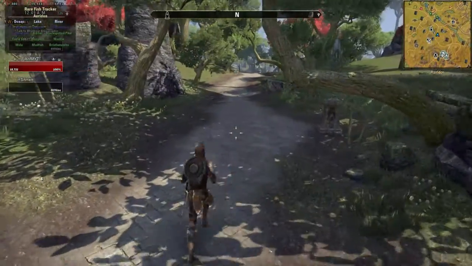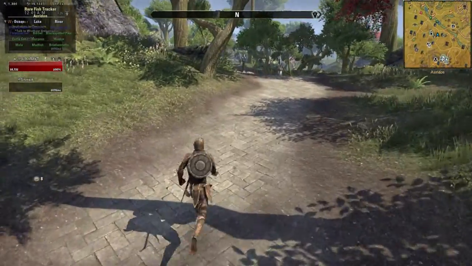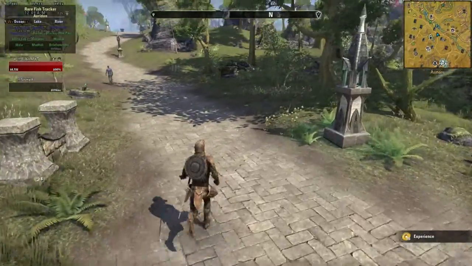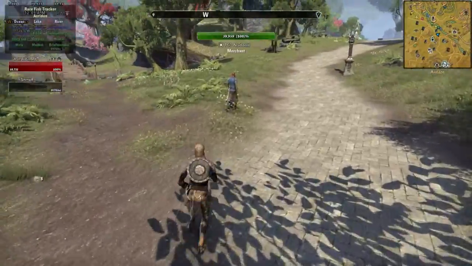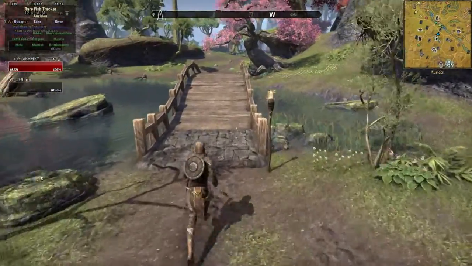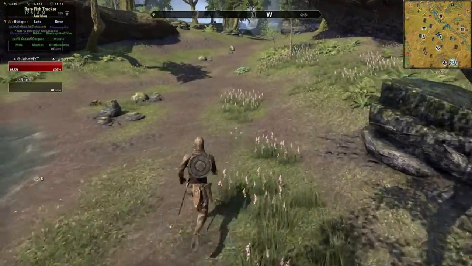And then once you have all three of the dolmens unlocked in Auradon, you can travel to those one, two or three dolmens back and forth pretty quickly to do what they call dolmen groups. And this would be an efficient way. And as you discover things in the world of Tamriel and Vordenfell, you will also get experience.